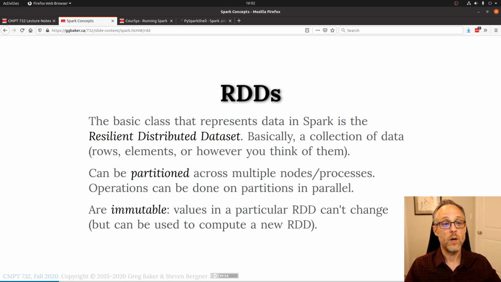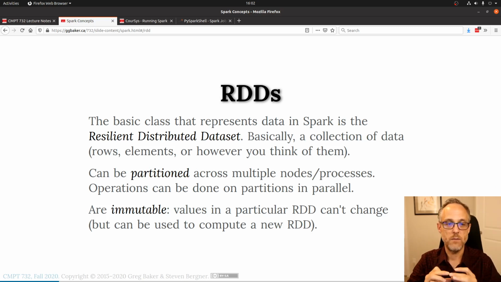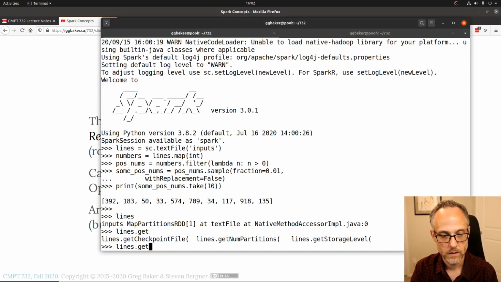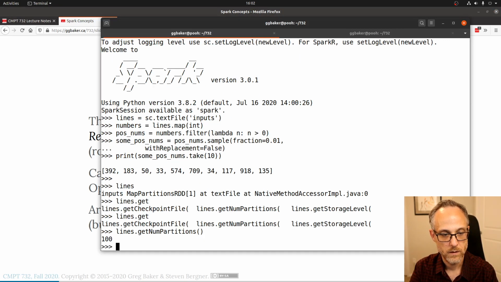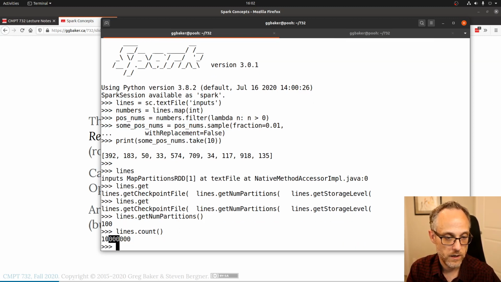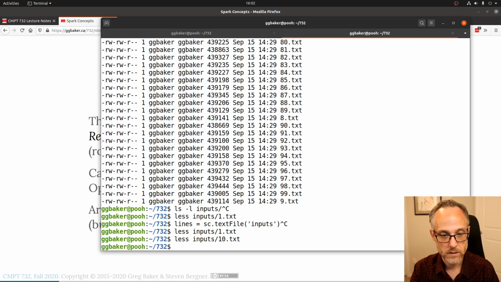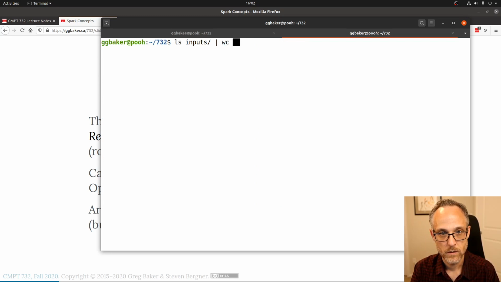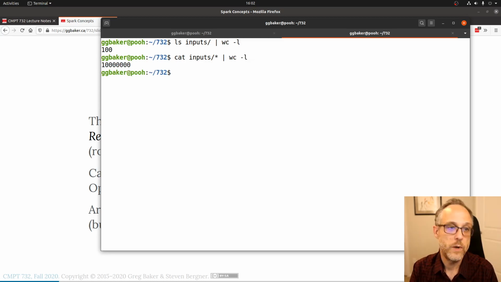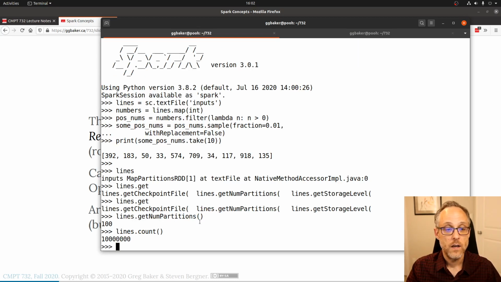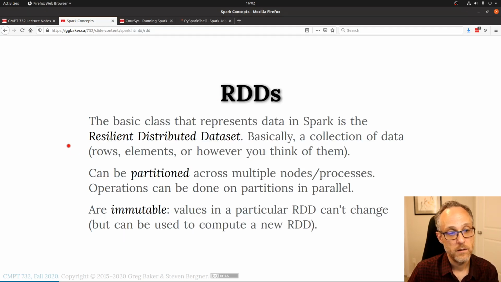So again, these are partitioned. I have one RDD that I think of as this huge homogeneous collection that has 100 million records in it or whatever. There's this reality, which is it's partitioned. So what I actually have in this particular RDD is 10 million records split up into 100 partitions. I guess it's probably because I have 100 files with 10 million lines in them. That's how I got there. Each file in my input became one partition in my RDD.